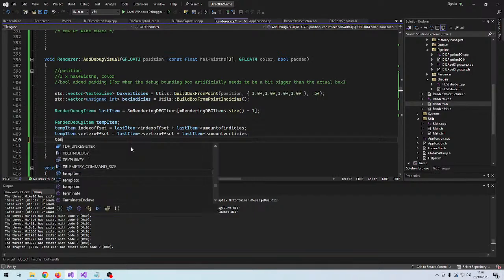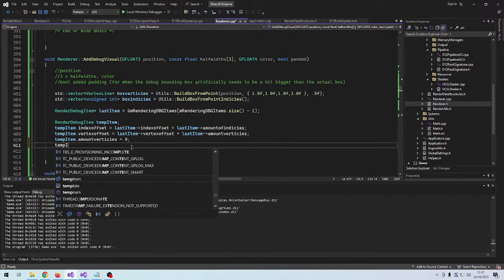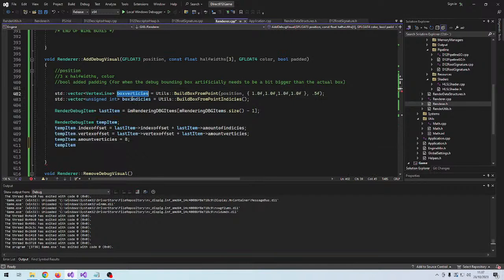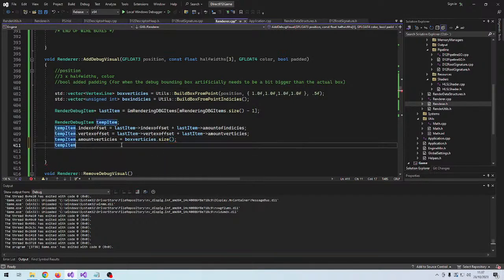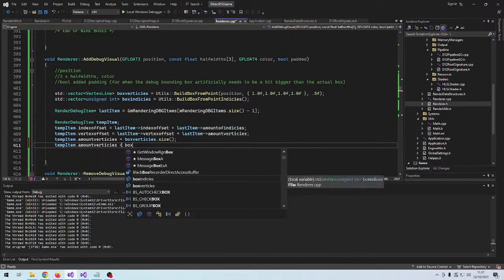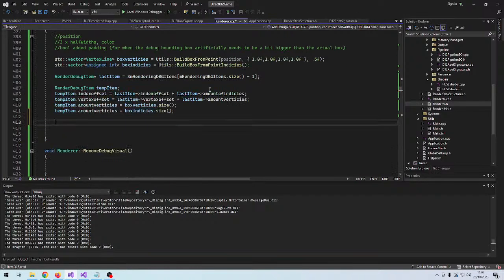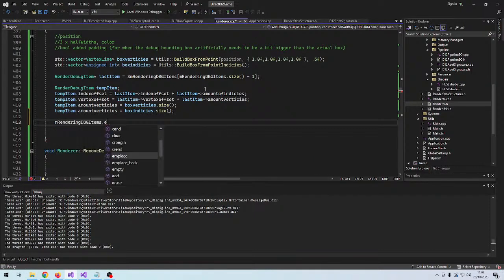And we do temp item amount of vertices equals 8, or rather just to do this somewhat dynamically, we do it like that, and then amount of vertices is the box indices size, and we add that to our rendering items.